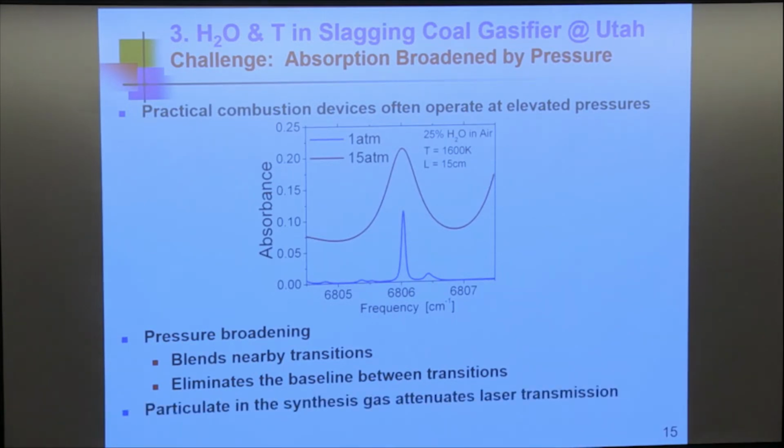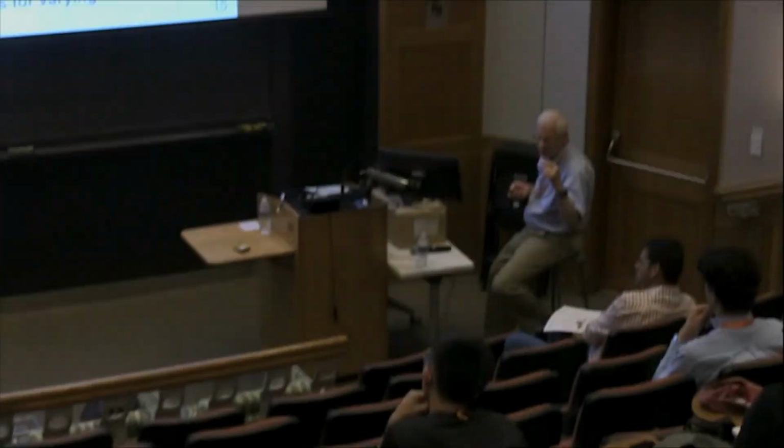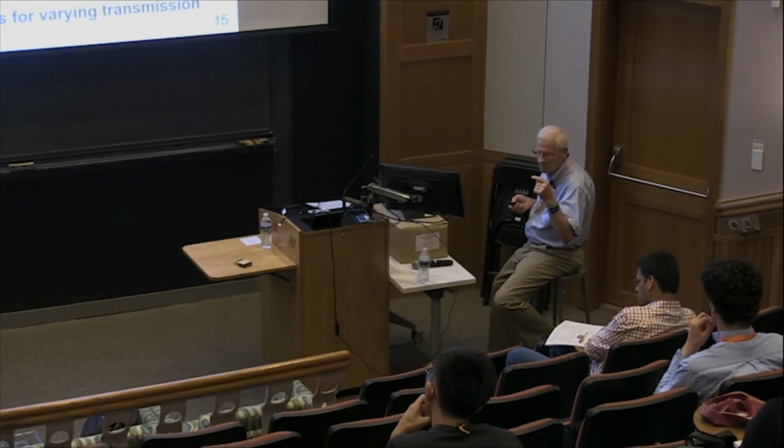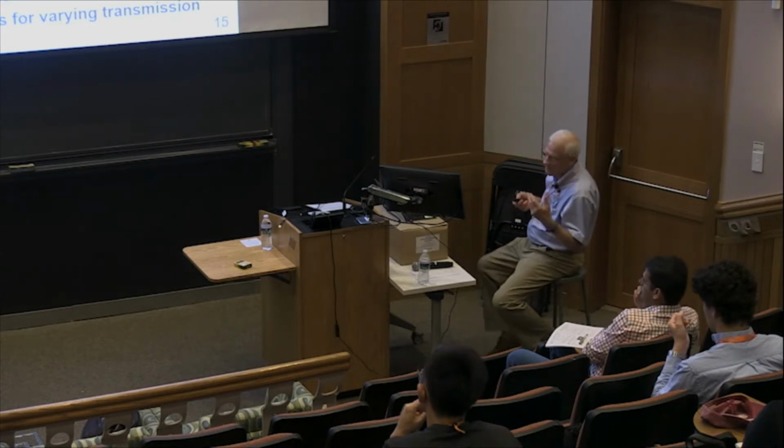The biggest problem, though, is the particulates in the syngas. As you're sending the laser beam through this cloud of cold particles, the light is extinguished, and not very much light comes out. And that's where we again got into this, might be the first time we did 1F normalization. So this WMS 2F over 1F. Why? Because remember, 2F over 1F cancels out the intensity dependence. So the question was, what fraction of the light comes out? And it turns out that we encountered high extinction.